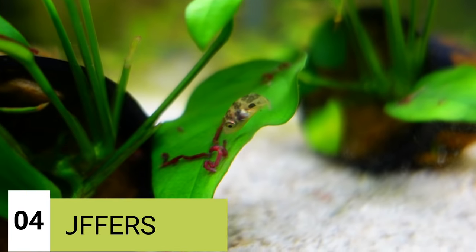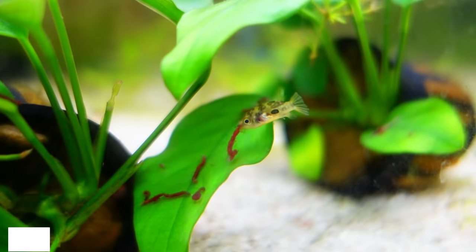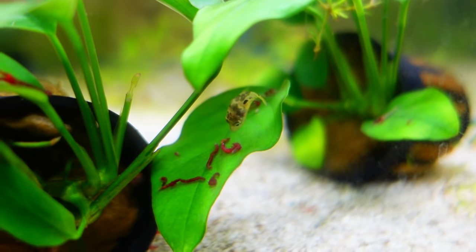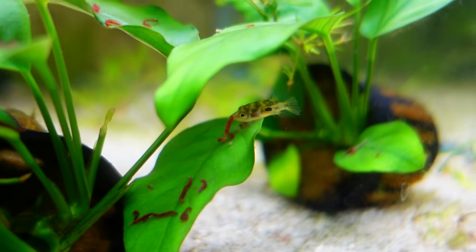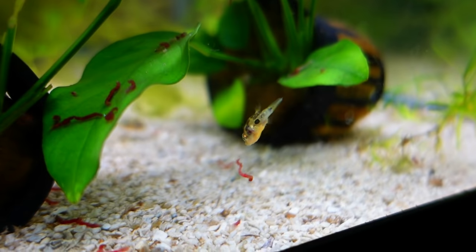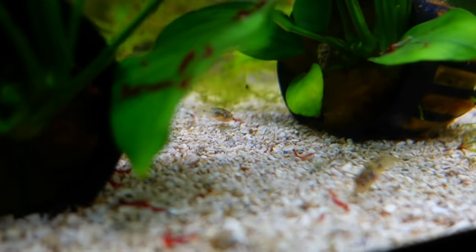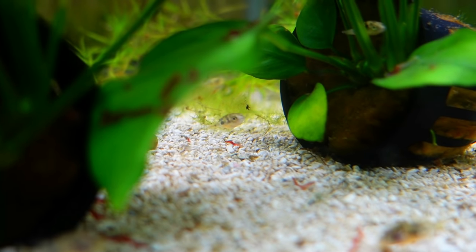Next is the pea puffer. Probably one of the most common questions I get asked is, what can I put with my pea puffer? And the answer is nothing. These little rage machines are very territorial. They're pretty dang aggressive. So you really should not put these with anything except themselves. They do love being in large groups. The more, the merrier. And that's it. What is more adorable than a giant school or shoal of pea puffers?